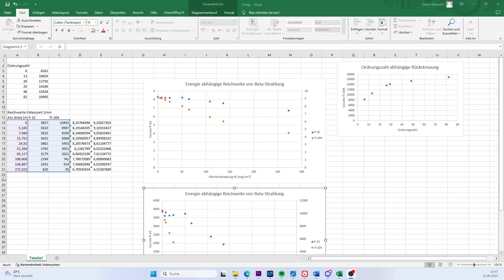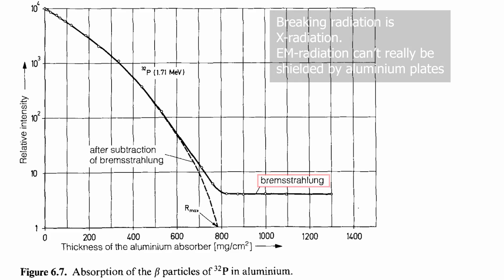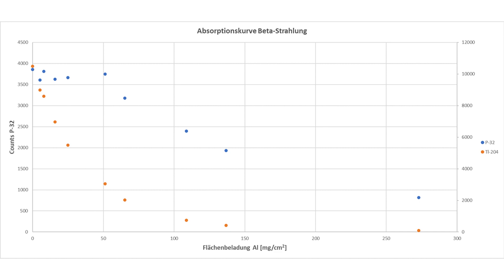Here's what we found. First, it's crucial to mention that the two sources have different activities and we've measured with different detectors, so I used two y-axes. The individual values aren't directly comparable, but the trend is clear. What's nice is that I can adjust the axis to highlight various points. When comparing it with the literature, we can see that Bremsstrahlung, or braking radiation, is also noted, but I couldn't extract that from the data I collected.